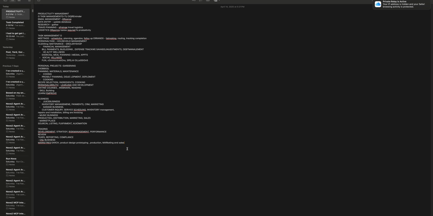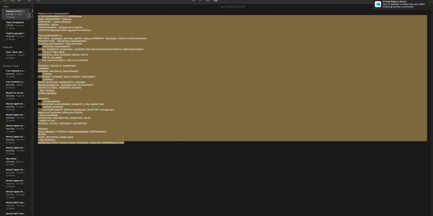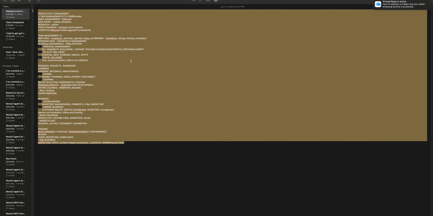Okay, so what I did was I actually took a picture of notes that I had on like sticky notes, and I scanned that, I copied the text and just put it in here. So obviously you can see it's kind of sloppy. It didn't catch my writing and everything perfectly, but that's okay. What I did was I copied that text.